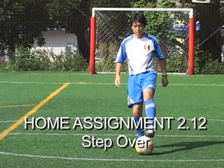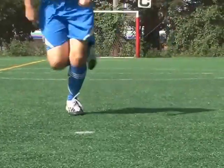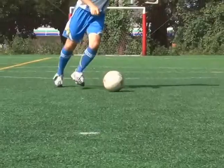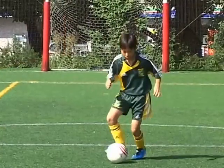Step over. Turn the knee and hip of the step over foot as if to strike and sell the fake, but step over the ball and take it in the opposite direction with the outside of the step over foot.